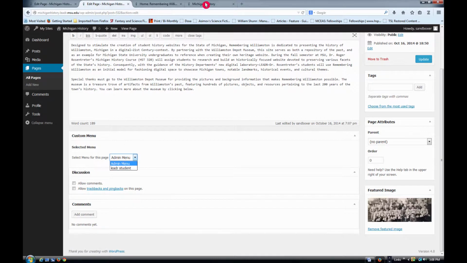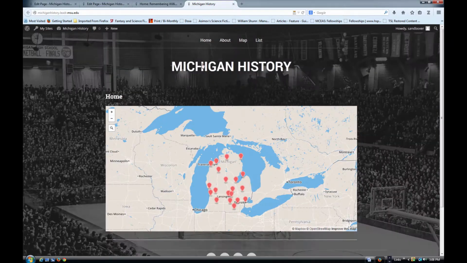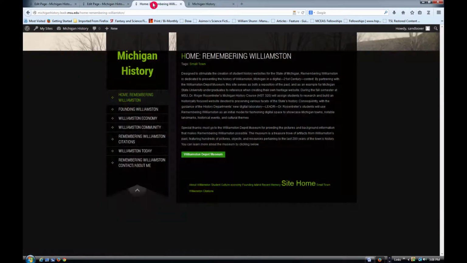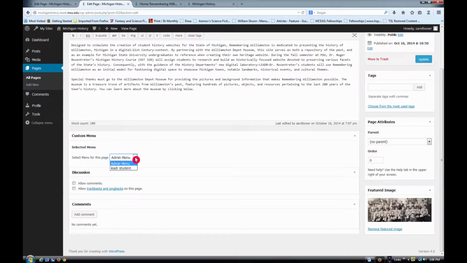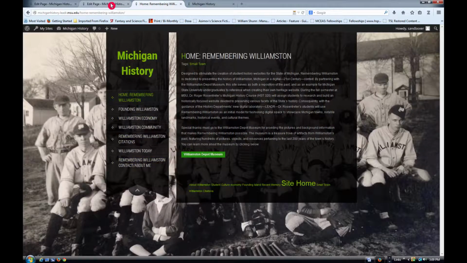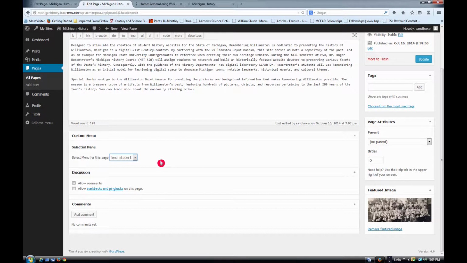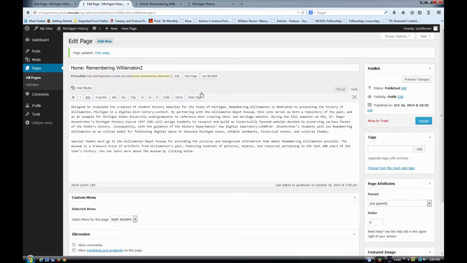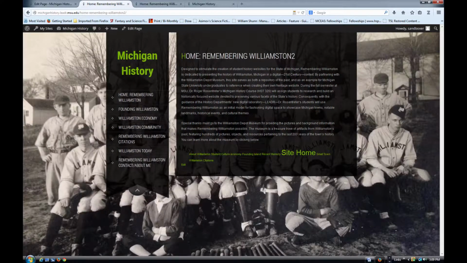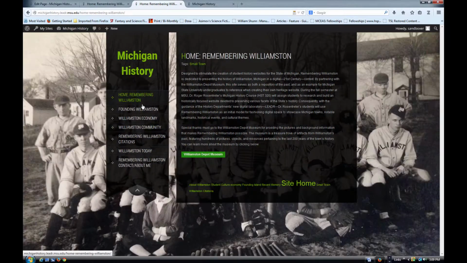We have the admin menu, which is from the home page at the top, as you can see here. And then we have this second kind of mock student menu that we have here. And as people give the lab their menu outlines, this is going to, of course, get a lot longer. But for now, we're going to change it to Leadr Student, and we'll hit Update. And we'll go to View Page. All right, great. So now we've got the menu we want from the first one.